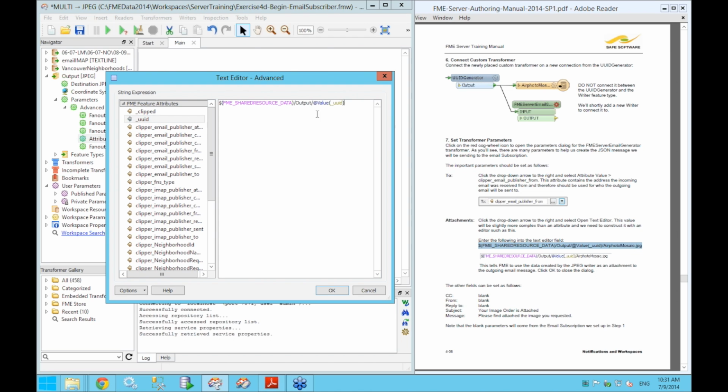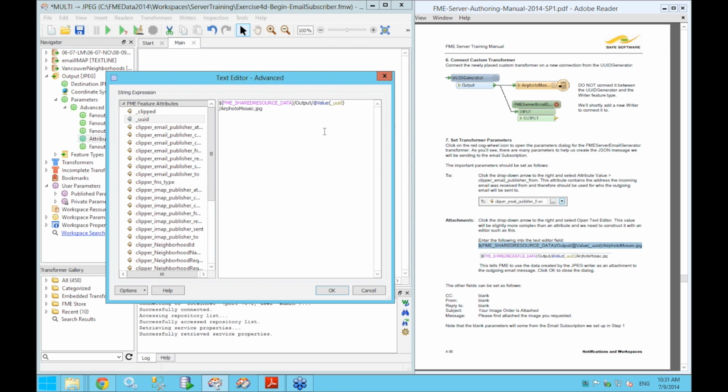Double-click on that to add that into our text field. So it'll look like this, at value brackets UUID in the middle. Then we'll do one final /, and we'll copy the file itself. All these files are hard-coded to be called airphotomosaic.jpg, so we'll type that in, airphotomosaic.jpg.